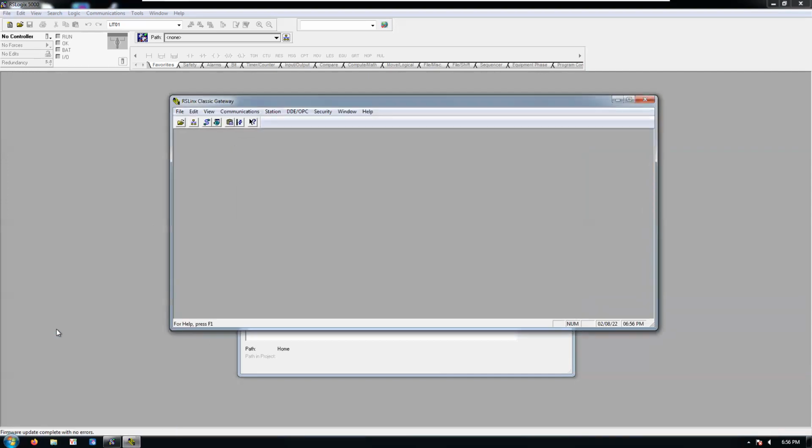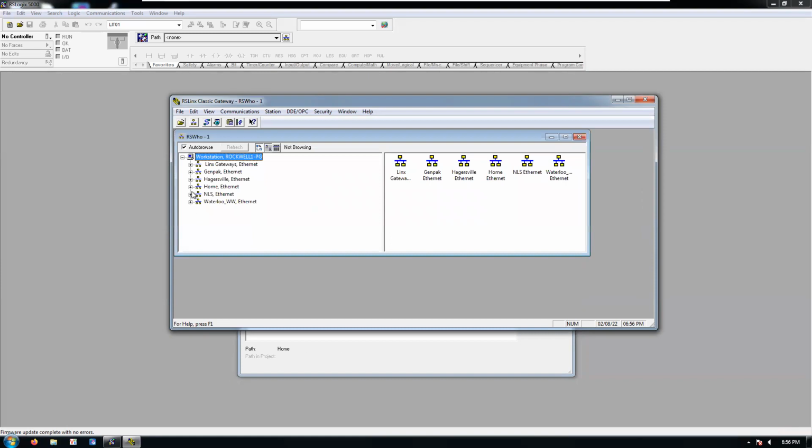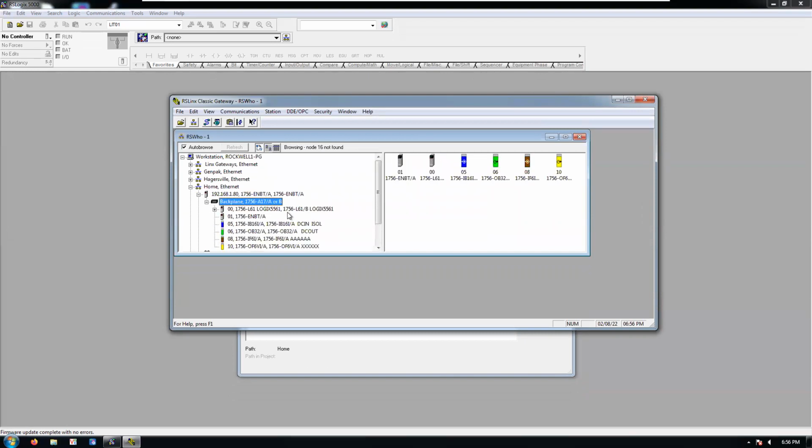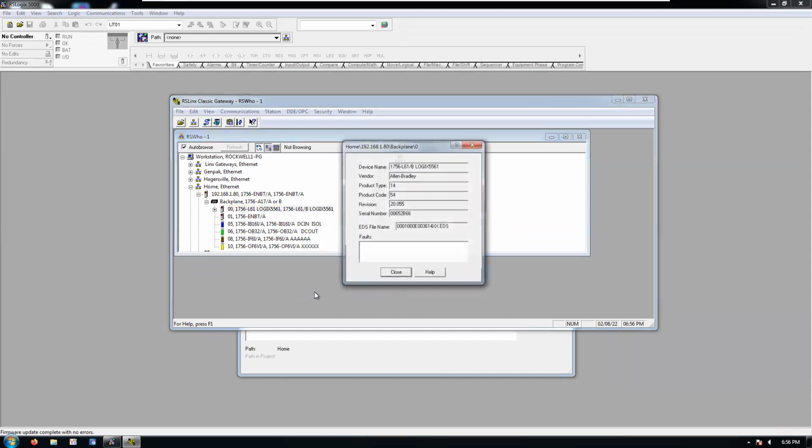So if I go back over to, that's my daughter howling, if you can hear that, and we're back up to 20.055. So there's not a lot to flashing the firmware. You just really need to make sure you have a reason to, and you've looked into all of the repercussions of doing that.